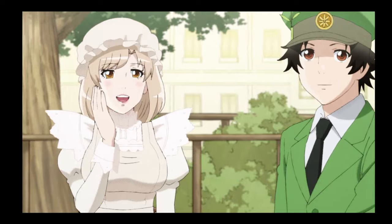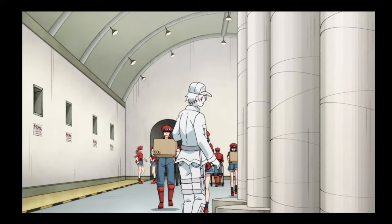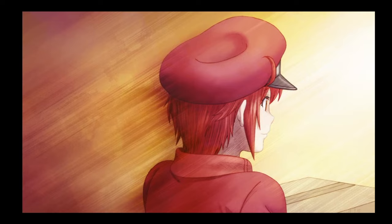It started out with a bit of a lap of honour — Red Blood Cell going and seeing all the immune cells we've seen throughout the series. We know it's the season finale, so that peacefulness wasn't going to last long. Red Blood Cell had a new apprentice that she's showing along the ropes, and she had a very tender moment with White Blood Cell before the major trauma happened that led to the hemorrhage.